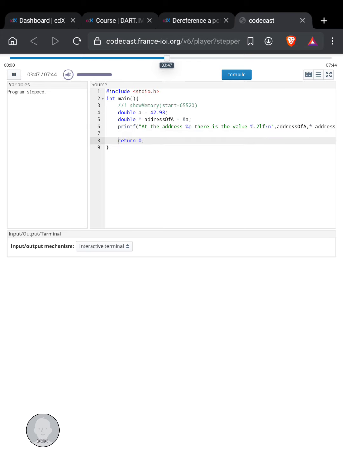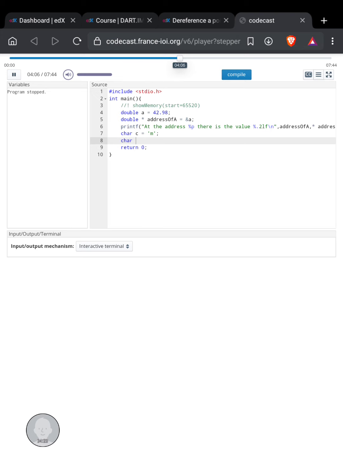Let's try a second example here. For example, with a character C, let's put M as a character and let's take the address.